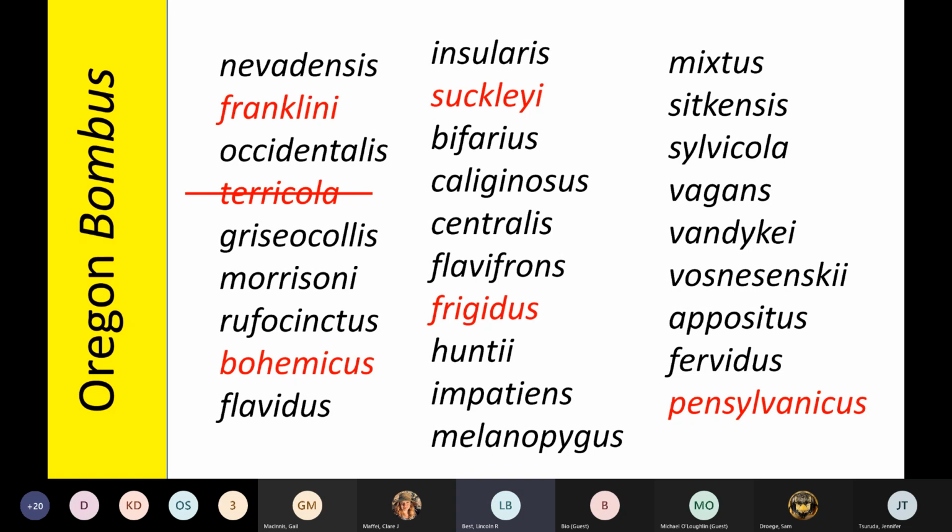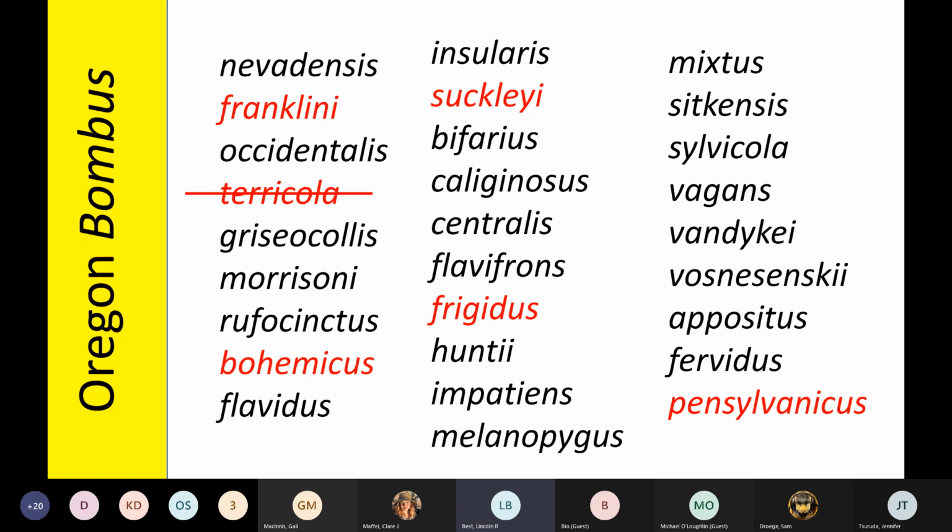Now, with respect to Bohemicus and Suckleyi, I haven't seen any of those recently, nor have I seen any historical specimens. Both are frequently misidentified. They're both now very rare. So it's possible that they've occurred within the state historically, but I have yet to see any specimens, either historical or contemporary. Finally, Frigidus is either a boreal or a high elevation species that's infrequently encountered. It's also very commonly misidentified.